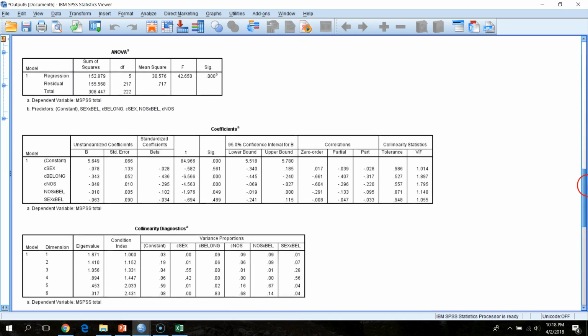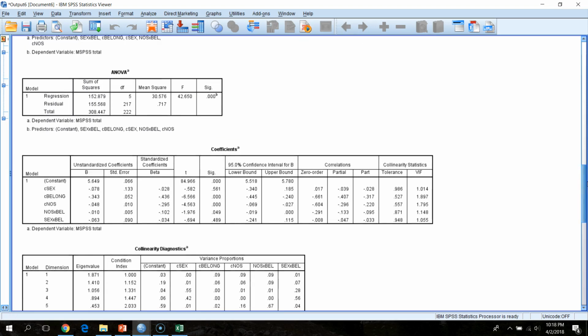So again, something that we could go through and look at. We won't focus on that too much here because mostly we just want to demonstrate running our interaction, or our multiplicative model, and then taking a look at simple slopes. So if we take a look at our coefficients, we see that there's no effect of gender here.